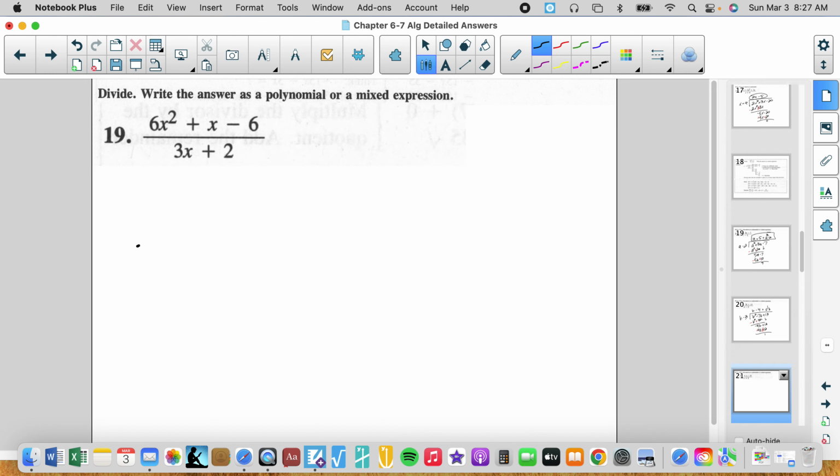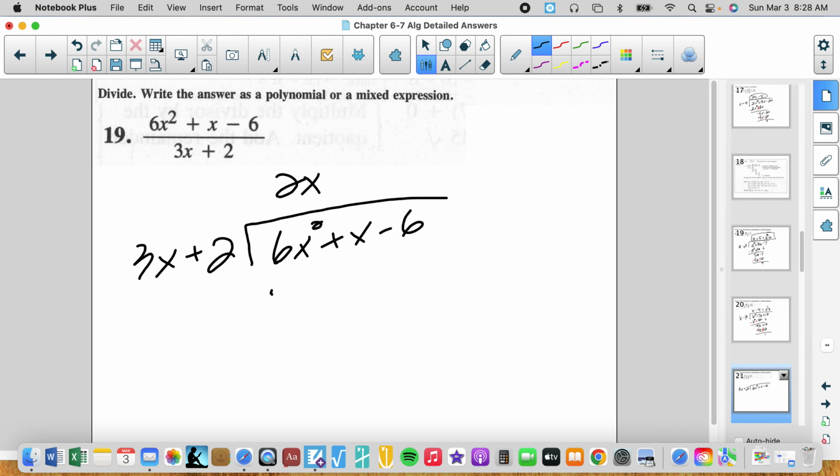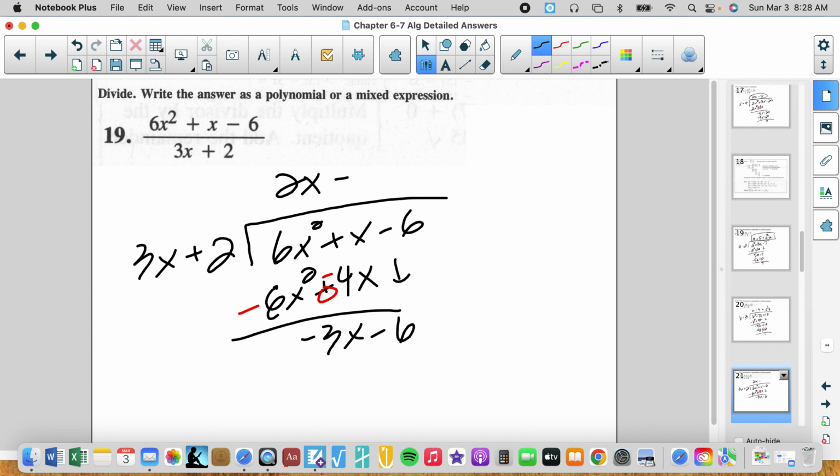So good. I mean, it's really proficient, especially when it's unfactorable. So that's a really cool way of doing it. We're going to multiply by 2x. Whoa! Gives us 6x squared plus 4x minus. That's going to give us negative 3x minus 6. We're going to multiply it by a negative 1. We like that. Minus 3x minus 2. Change the signs. And that gives us negative 4. So minus 4 over 3x plus 2.